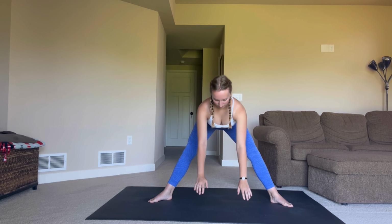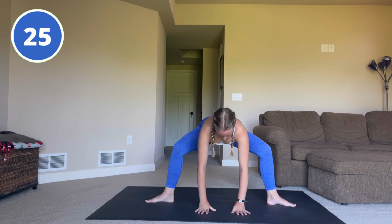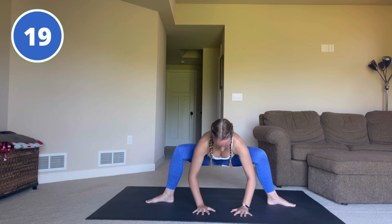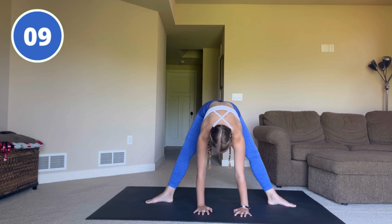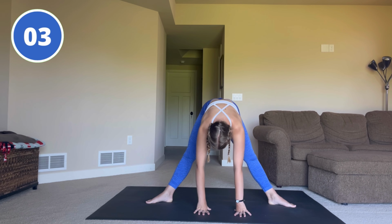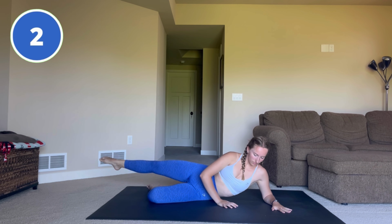Now we're going to go into some sumo squats, so reach your hands toward the floor, keeping your toes turned out, and then do some squats. Laying on your side, you're going to do some side kicks, make them nice and powerful, and try to get further each time you do it. And we're going to do this for 5 times on each leg.